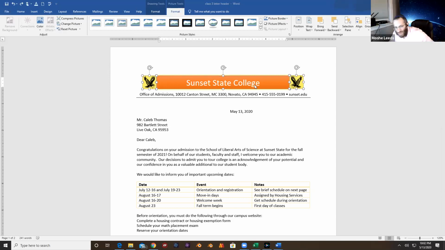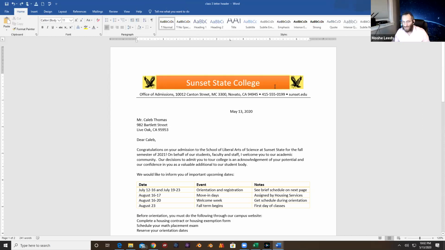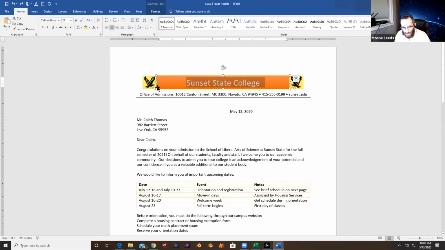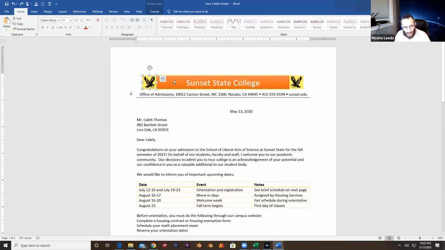If you want to keep it all together and lock them in position, so people don't play around with it, you would click on one. Now you hold down Shift, and what will happen is that all three of the boxes are selected.